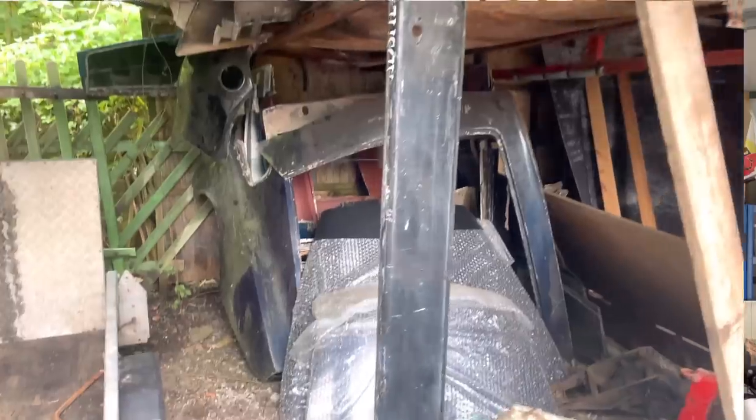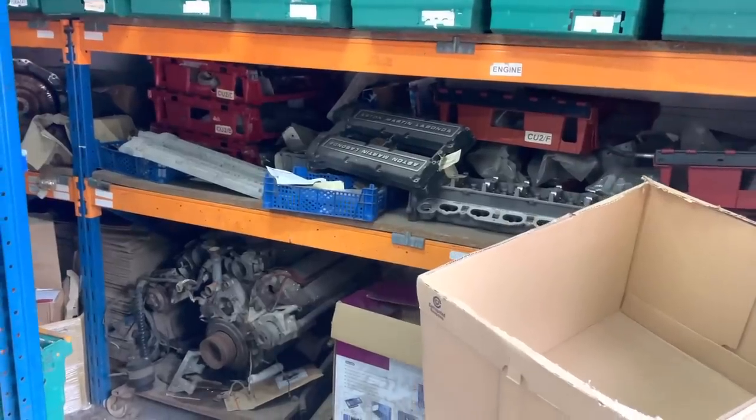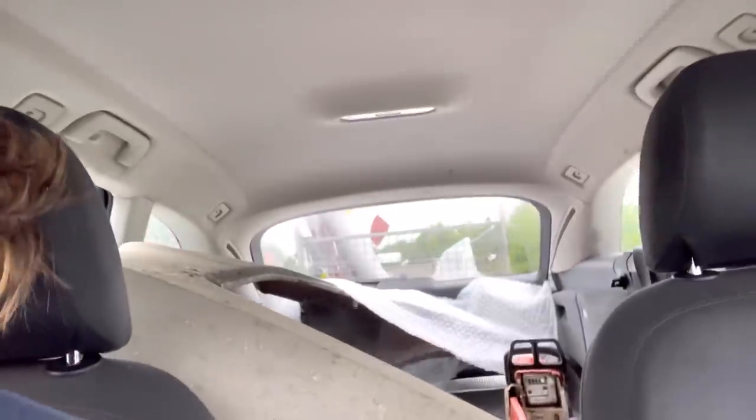I went up to the Midlands to buy these parts, and it was quite a strange place. It had been a breaker's yard for a long time, but they had specialised in breaking old British sports cars. And once upon a time, these Astons were worth nothing, like we talked about in the entry video. So it was a graveyard full of parts. It was really bizarre. Tons of bonnets, rear ends, front ends. It was really strange, quite sad, but most of their stuff had gone now, apparently. They used to have a lot, but it's a different era for these cars now. So nobody's cutting them up anymore, so parts are harder and harder to get.